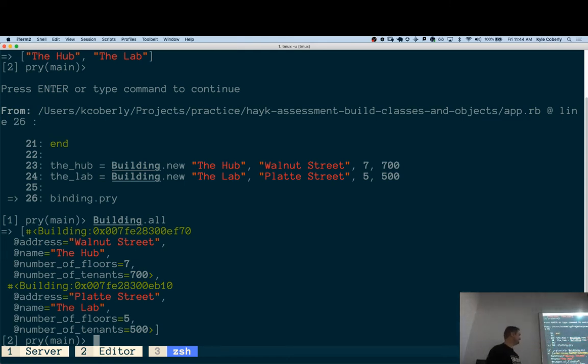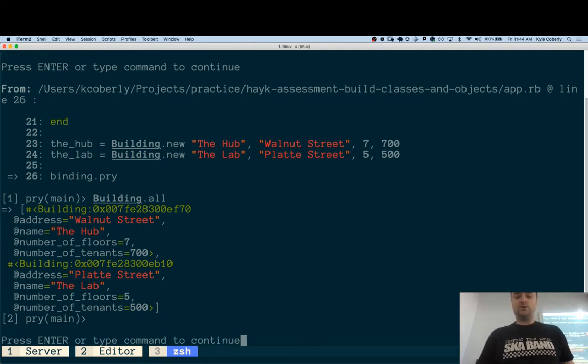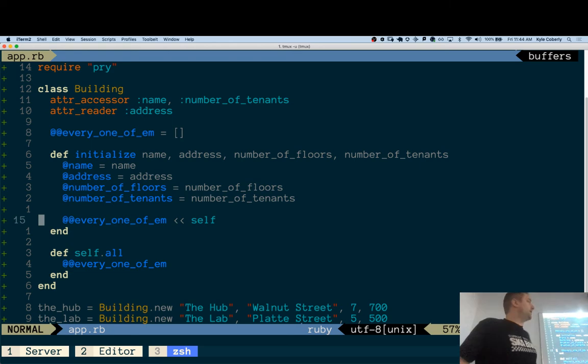So self, is that a Ruby method? So, this is a good question. Self is probably one of the trickier things that you'll do this week. So if this isn't immediately obvious to you, don't worry. But I'm using self two different ways here. And in Ruby, there are two different ways to use self.